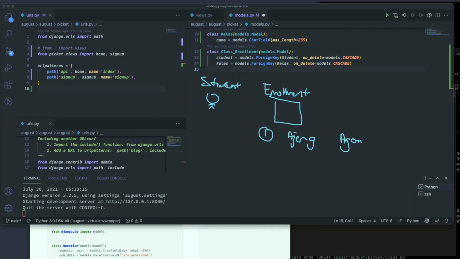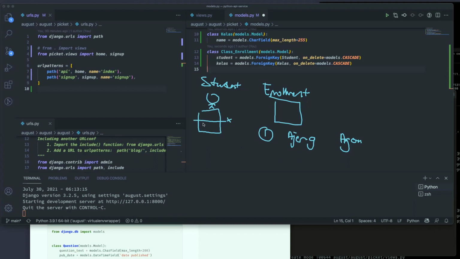What happens if Arjun discontinues her study after 2 weeks? So she signed up for Algoritma. After 2 weeks, she decided that it's too hard. I can never get good at this. Not for me. And she decided to drop out. So what happens is that in your student table, you're going to delete Arjun as a student, because after 2 weeks, she decided it's not for her. You deleted her record from the table, right?